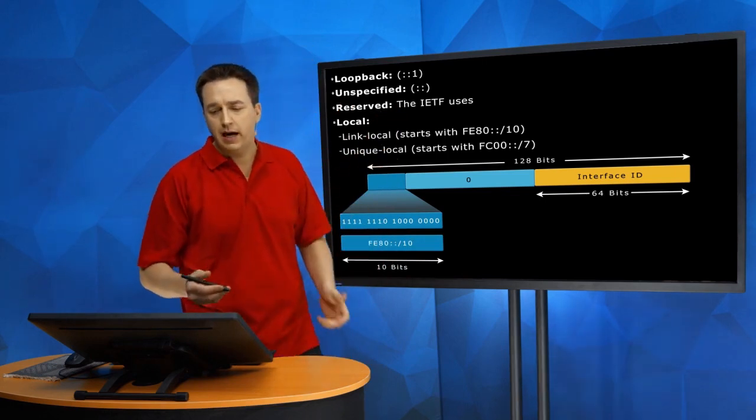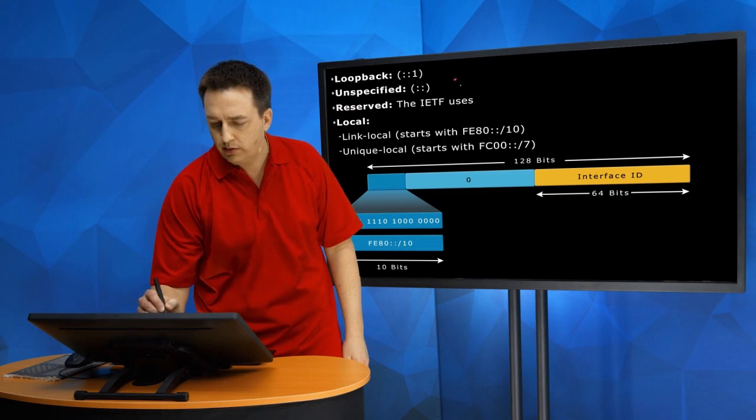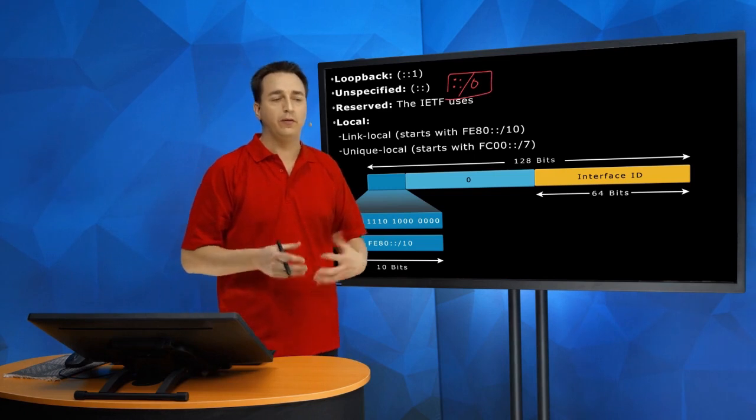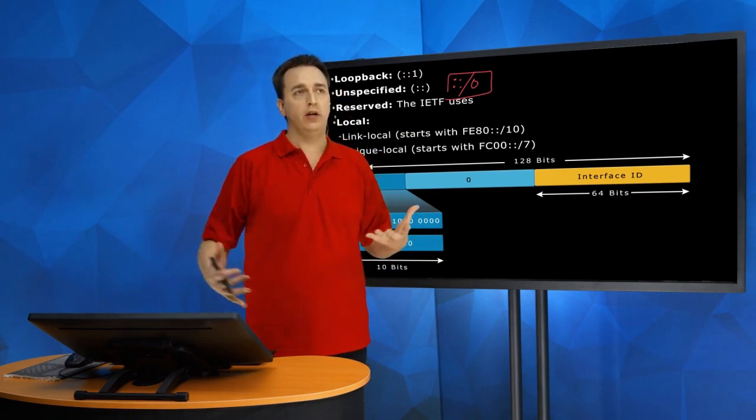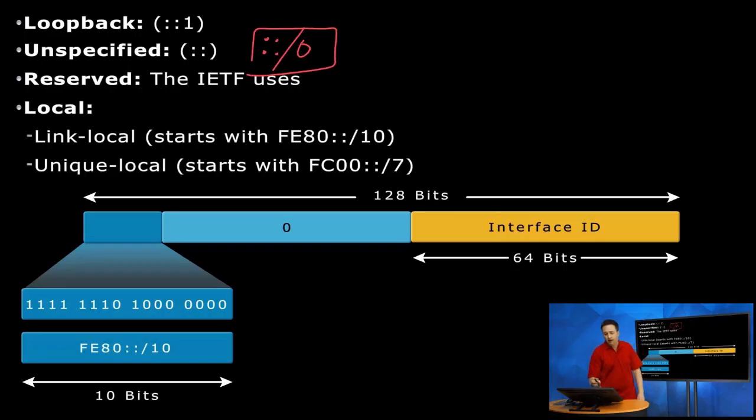You'll also see that when you look at a routing table, if you see ::/0, well, that is a default route, because the default route is all zeros with a prefix length of 0, right? So it just gets truncated to ::/0. But in a packet itself, if you see the source address is ::, it means that we don't have an IPv6 address yet, so we're just communicating using all zeros as our address. And in a routing table, if you see ::/0, then you're dealing with the default route at that point in time.